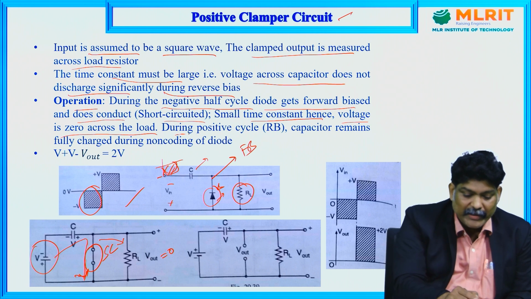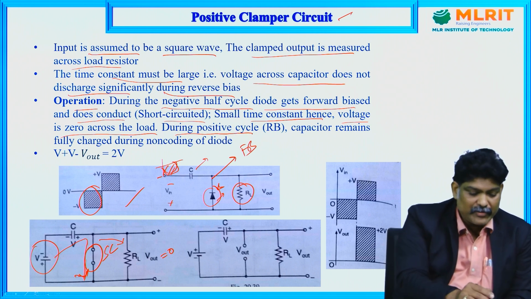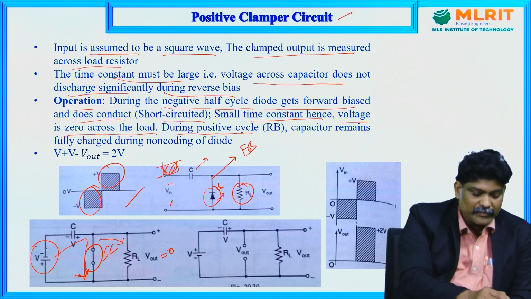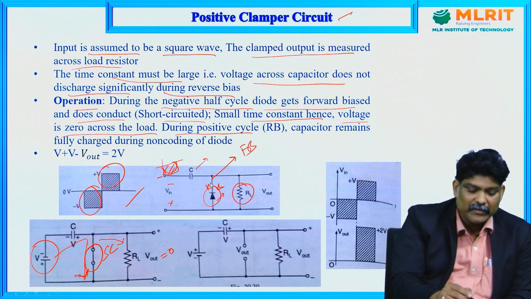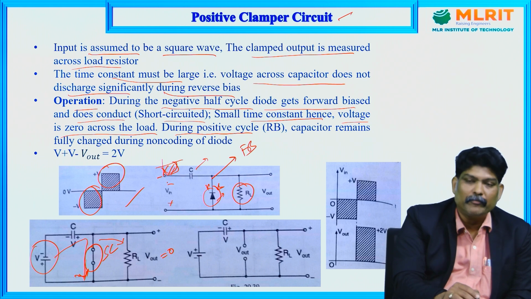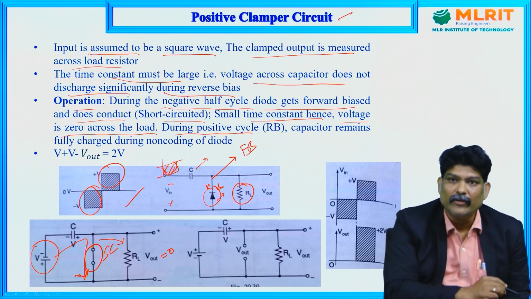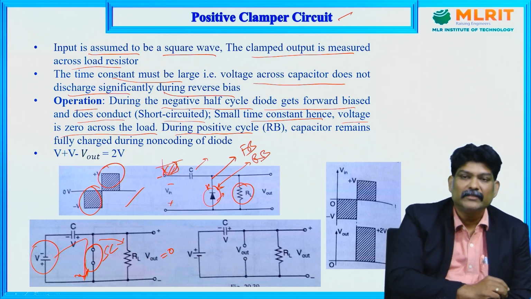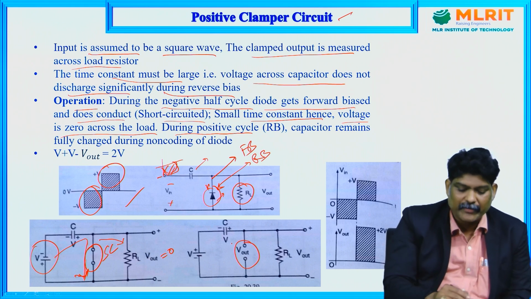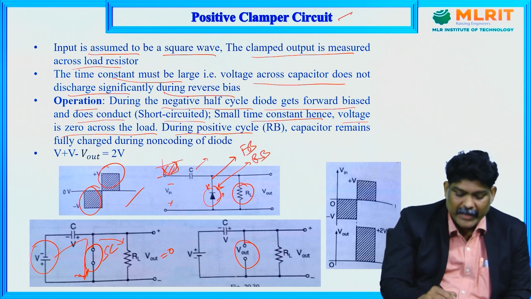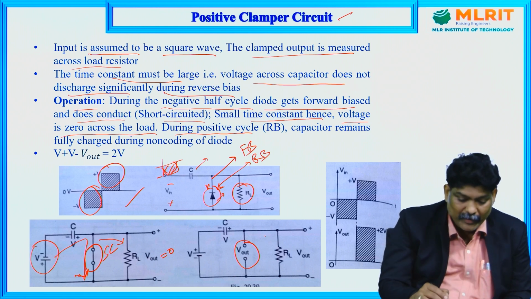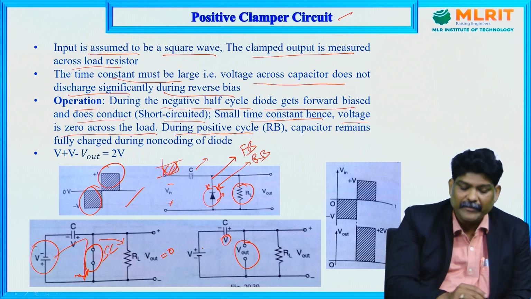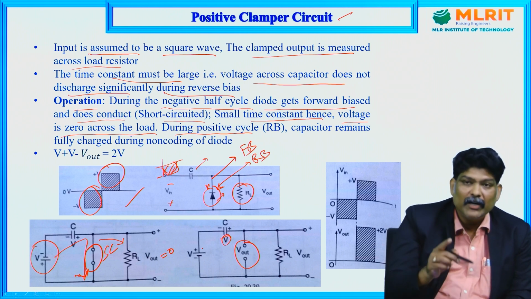And now during the positive cycle, what happens? The positive and this is cathode. So if the positive of the battery is connected to the negative of the diode, then we can say this is reverse bias. So reverse bias means it acts like an open circuit. So the output will be what? See here. We have plus V volts and across the voltage V. So therefore we have 2 volts.